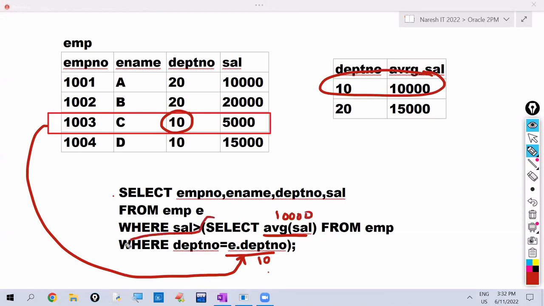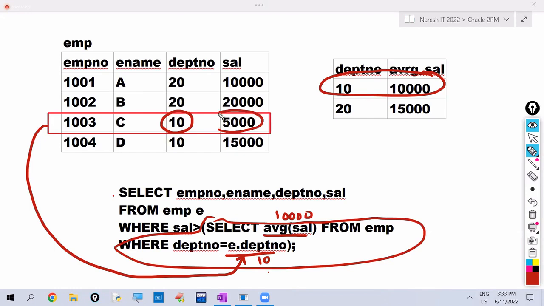So the inner query gives the 10th department's average salary to the outer query. The outer query is checking the employee salary. What is the employee salary? 5,000. Is it greater than the 10th department's average salary or not? Is 5,000 greater than 10,000? No. The row will not be selected.